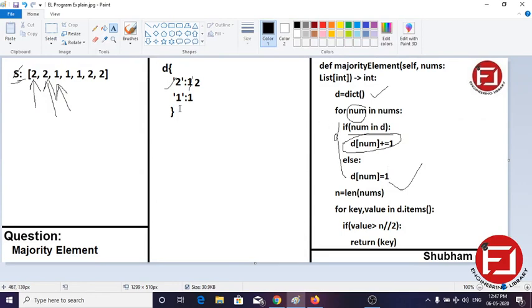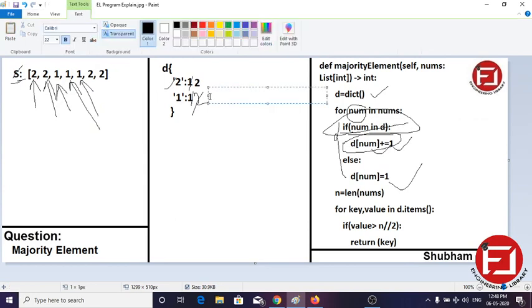Again num will be incremented and point to this 1, and it checks if num in d. Yes, it is in d, so increase the frequency value by 1, so it becomes 2. Again num will increment and point to this 1. Again in the for loop check if num in d. Yes, it is, and increase the frequency by 1, so it will finally be replaced by 3.